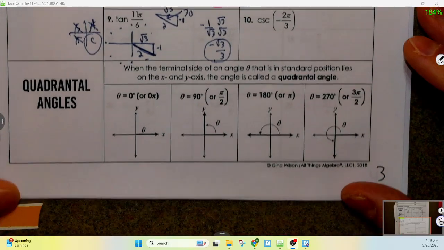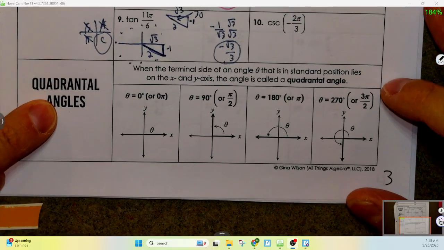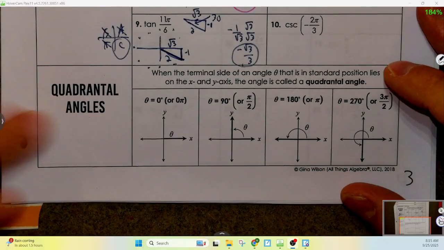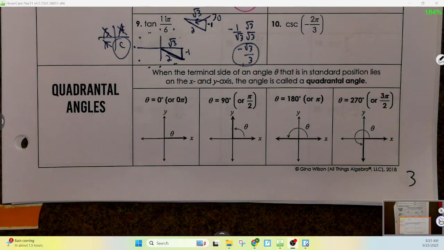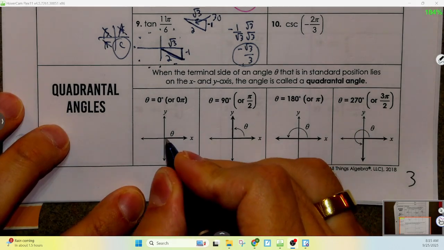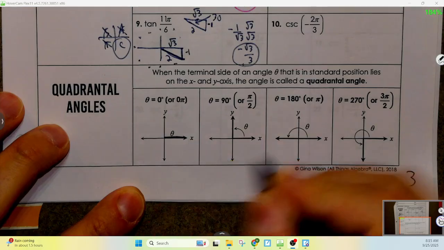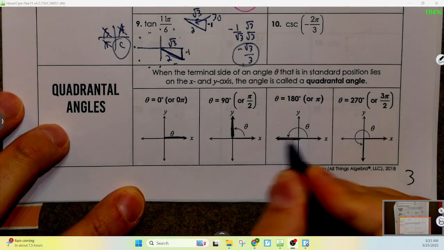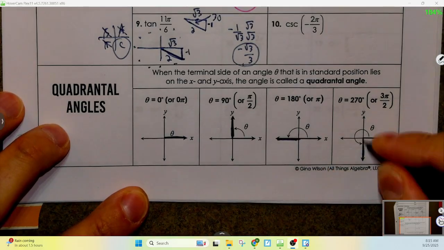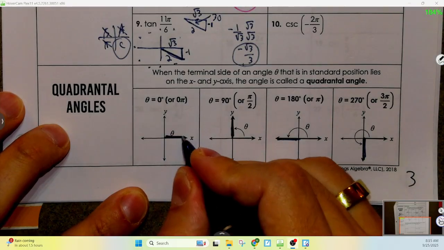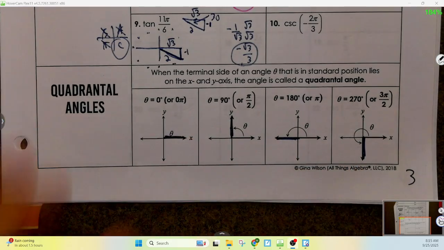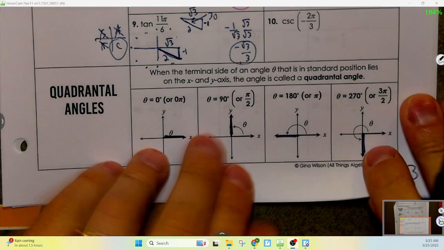So these are called quadrantal angles. It's not the most important term. I forget it every year and then I remember it. But it basically means it's on an axis. So if I say you got to know the quadrantals, at least you know what I'm saying. It's hitting on the x or the y. So this is 0 degrees, we're just flat on the axis. This is 90 degrees, we're up here. This is 180. Where do we start every single time? We always start on the positive part of the x-axis. So if they hit on the x or the y-axis, they're quadrantals. I'm going to turn the page. It's just a definition. That's all it is.